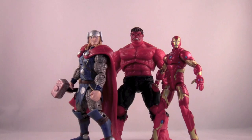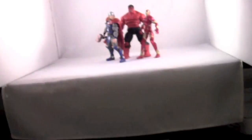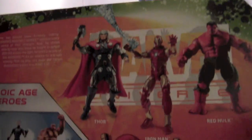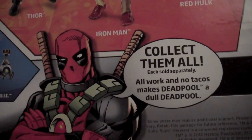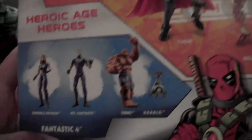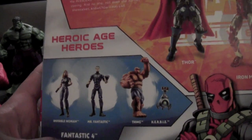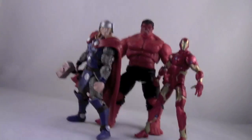So, let's look at the box art super quick. Here she is. You can see there, really cool imagery. And on the back, there they are again. Deadpool: collect them all. Work and no tacos makes Deadpool a dull Deadpool. Whoever's writing for this should be fired. And then another 3-pack here, or 4-pack in this case, the Fantastic Four. So let's move on.